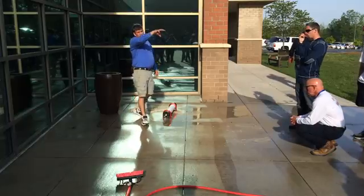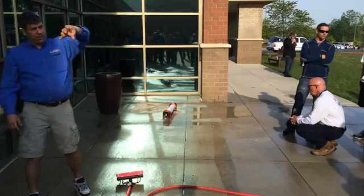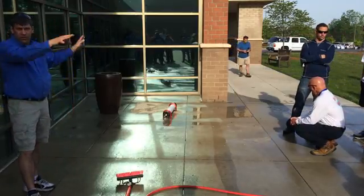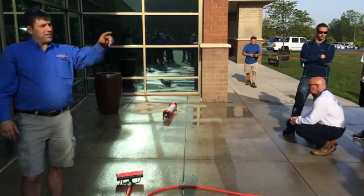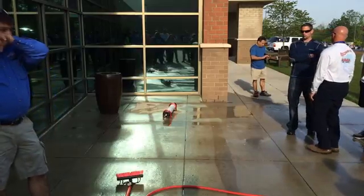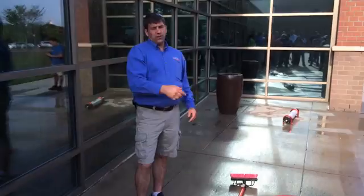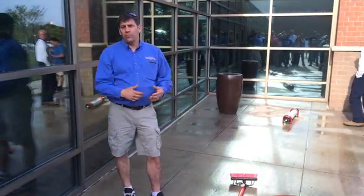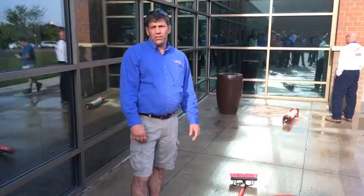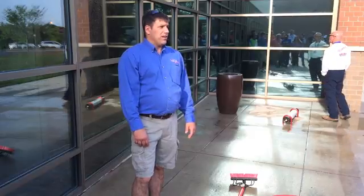If you wanted to mount this onto the truck, you could mount it right on the truck, and you could actually plumb it into your garden hose, off your garden hose reel with a 3-way ball valve, so you can turn it on, run a hose reel, so everything is contained on your vehicle. You hook up your water-fed pole, put a little valve at the end of it, or a little spray handle, and you're all set. So you can either work directly off that, you can store it on your truck, work with a transfer pump or something like that. So that's a nice little thing that a lot of people don't think about, but it's a good add-on, and it can be a profit generator for you.